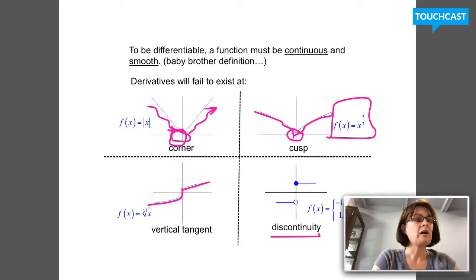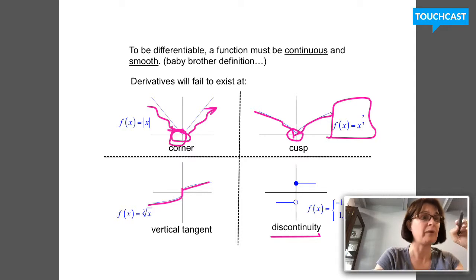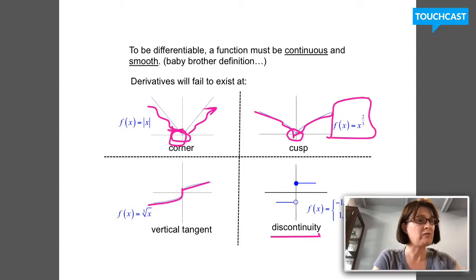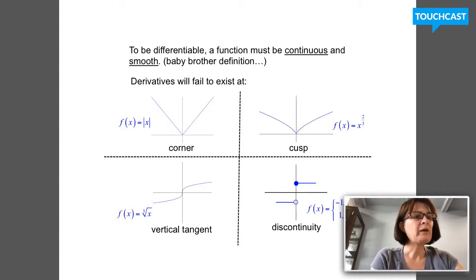Tangent has some places where there are discontinuities, where the function skips over those vertical asymptotes, x equals pi over 2 plus k pi. But they don't count because those x values are not in the domain. So it doesn't count to say the function's not differentiable there because the function wasn't even graphable there. So flip through your function booklet, see if you can find a function that does have a point on its graph, but at that one point, you won't be able to find a derivative.